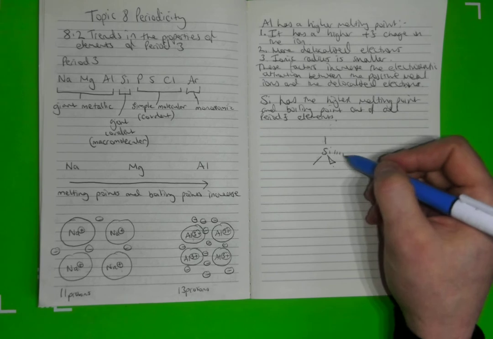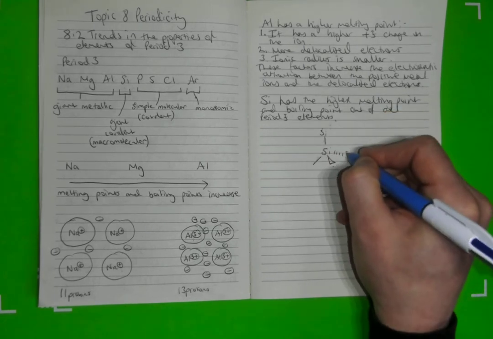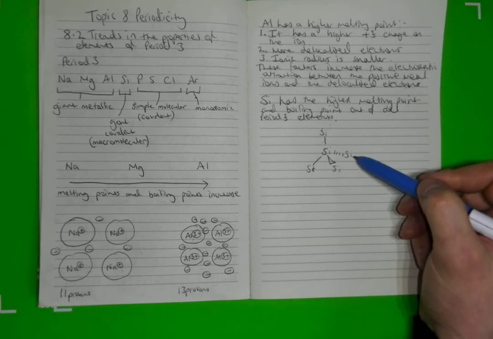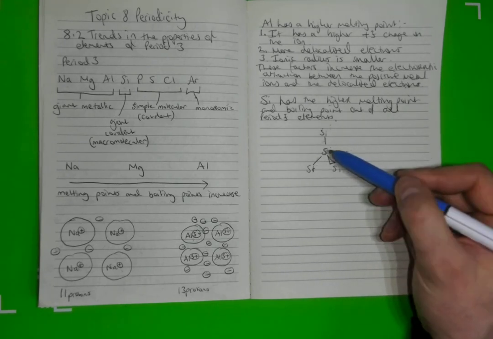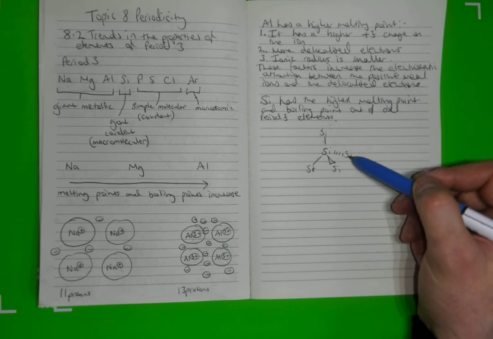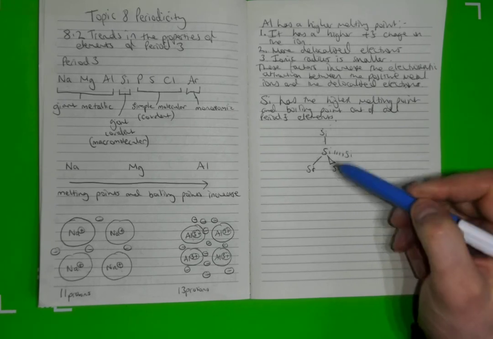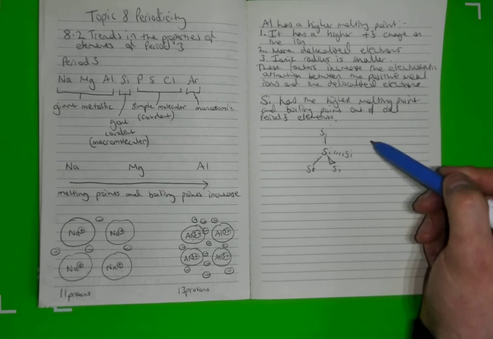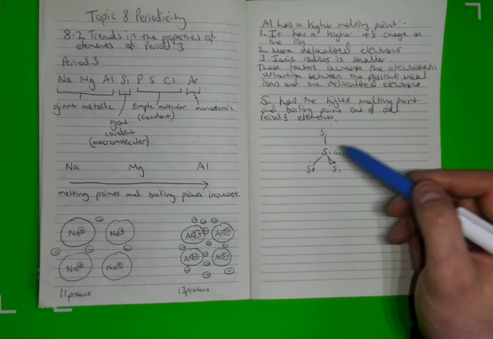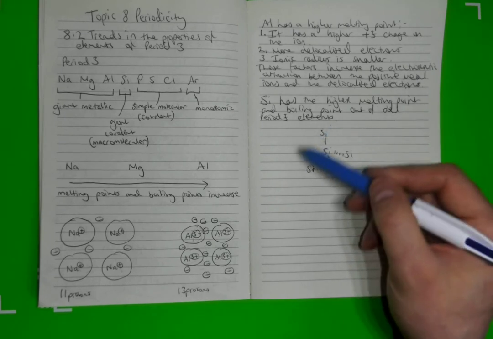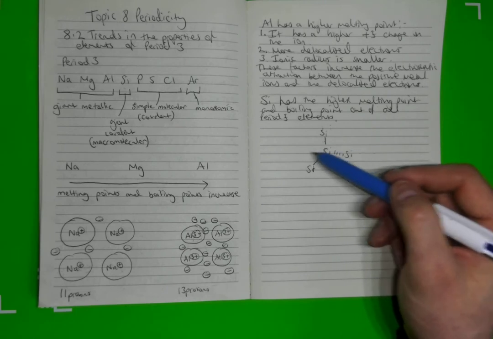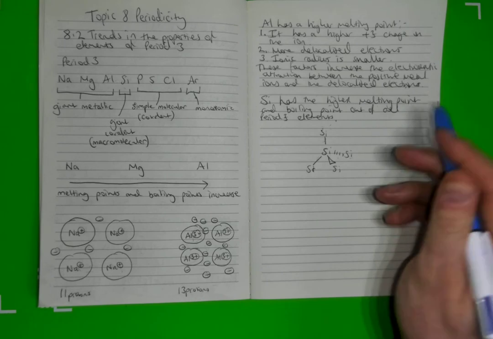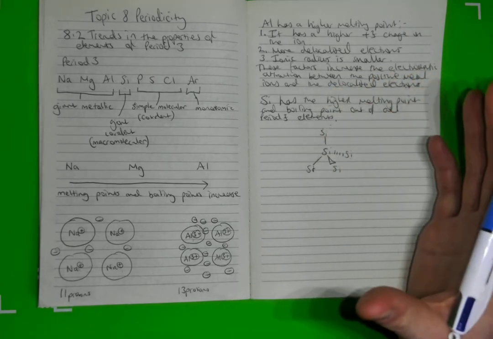Now, each of those bonds is chemically bonded to a silicon. Each of those silicons are bonded to 4 silicons. That's 1, another 1, another 1, and another 1. All of these are bonded to 4. Those atoms that are bonded to these ones are also bonded to 4. So therefore this is only showing part of the structure. You'd have 3 more bonds coming off of each of these to form a giant covalent structure.